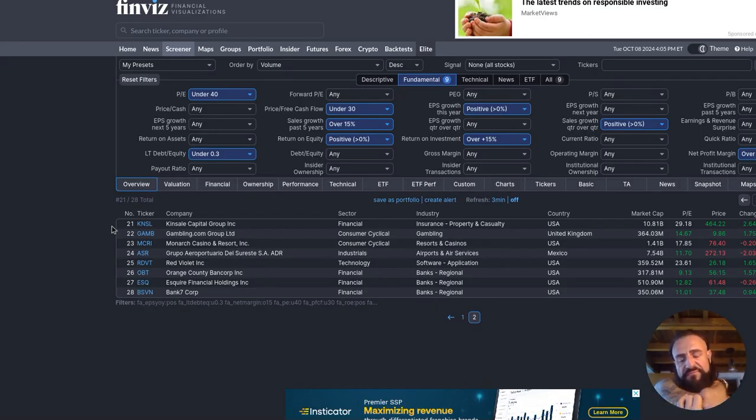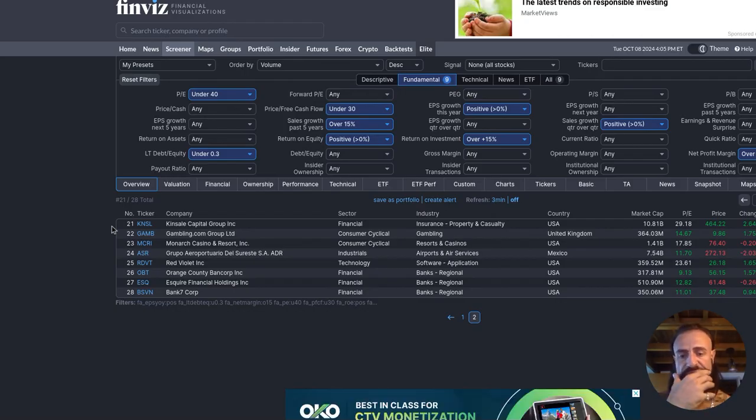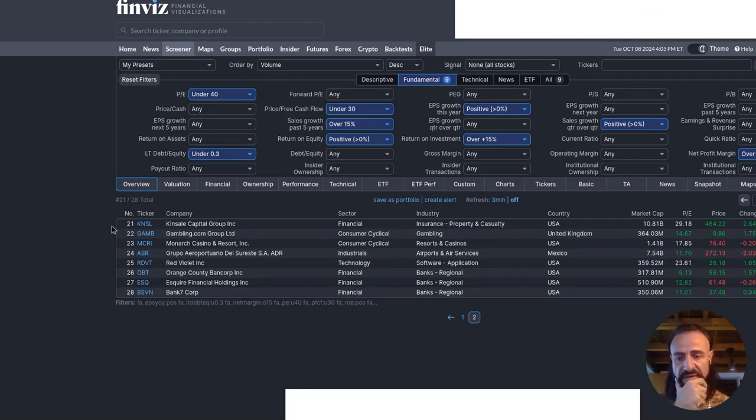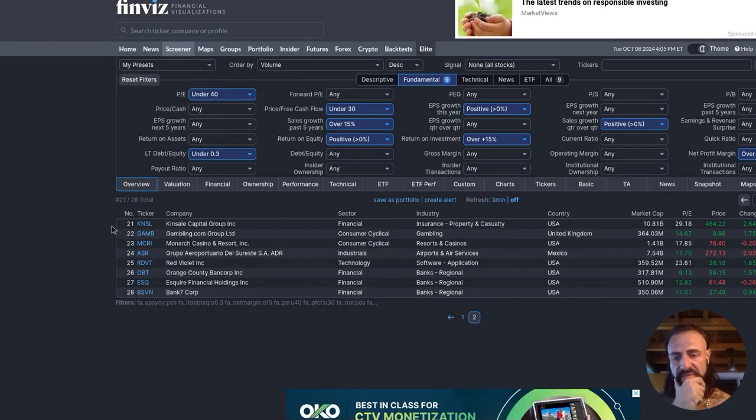If a stock has been going up, there is a good chance that it keeps going up, at least for another week or two. On the opposite, if a stock is at a 52-week low and it has been going down for 52 weeks. Now 52 is only an arbitrary number. A stock that has been going down 52 weeks might go down 53, 54, 55, 56 weeks in a row.